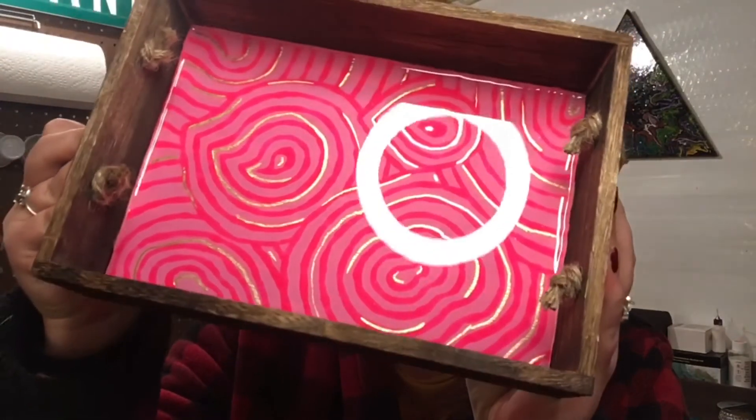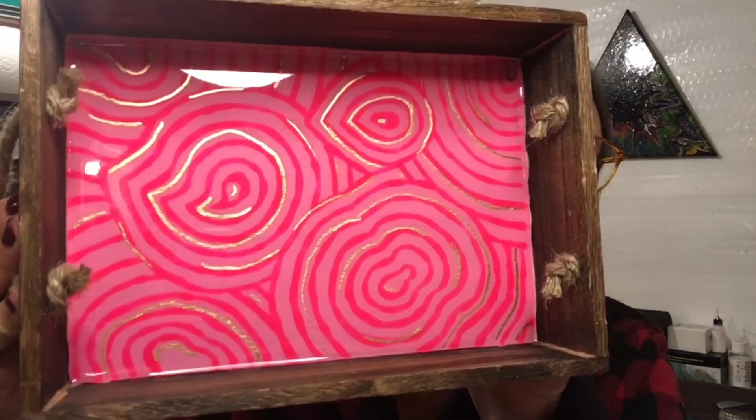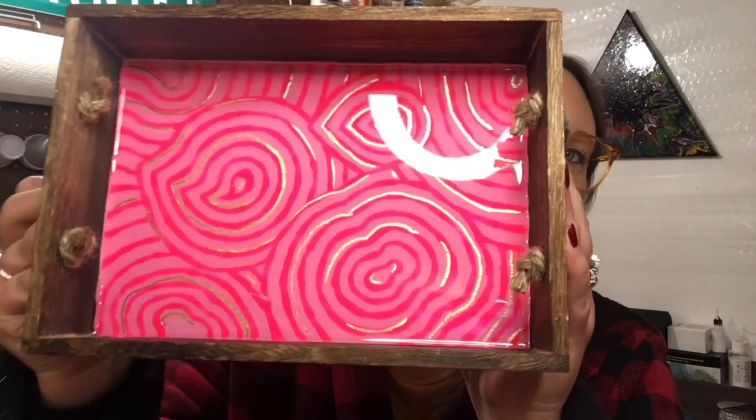So we're going to take a close look at how this tray turned out. I really like it — see how shiny with that resin coat. The intricate lines and all these gold accents. I wanted this design to be nice and simple, and it was — it's just kind of a bunch of different lines. But this did take forever to do, so keep that in mind if you want to try to do this yourself. I also really like the gold accents.